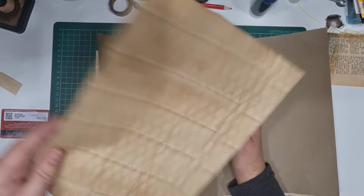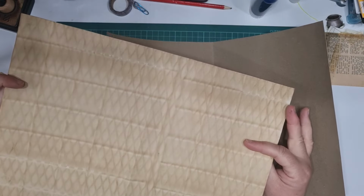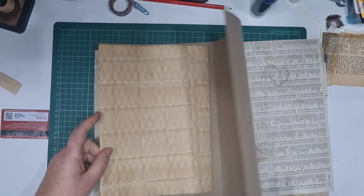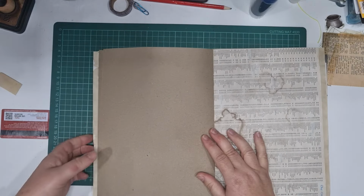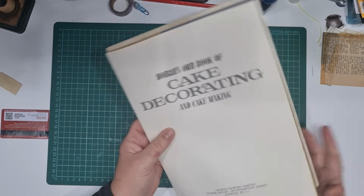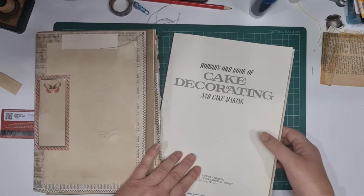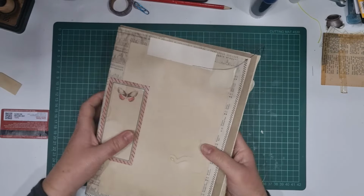Look at this paper. Isn't that cool? This was coffee dyed on my old ironing board. When I say old, it wasn't old. It was my ironing board. I just never use it. So I stuck it out the backyard to get a bit rusty, and now I just dye coffee dyed papers on it. Okay. That was the third signature, wasn't it?